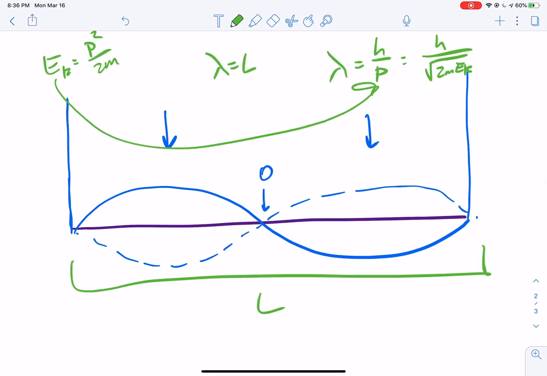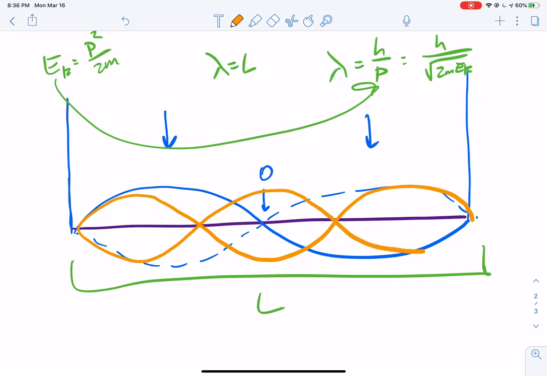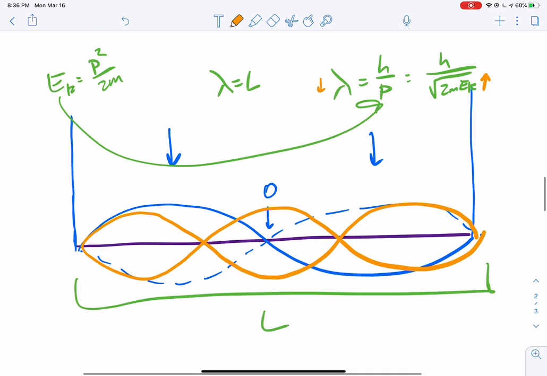And then maybe I would take that electron, give it some more energy, and maybe it's going to form a new standing wave. It's going to form this orange standing wave. Well, the wavelength has gone down in that situation. If the wavelength has gone down, that electron now has some more energy. And that's stuff that we can calculate. If we had numbers to this, we could calculate all these things. And that's something we will be doing once we get to the second part of this chapter.